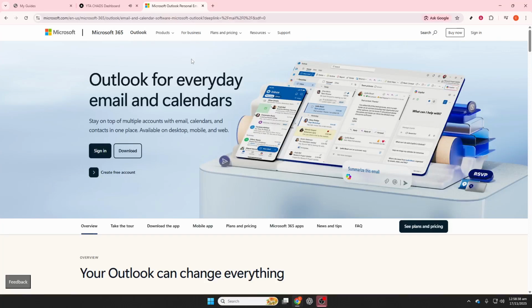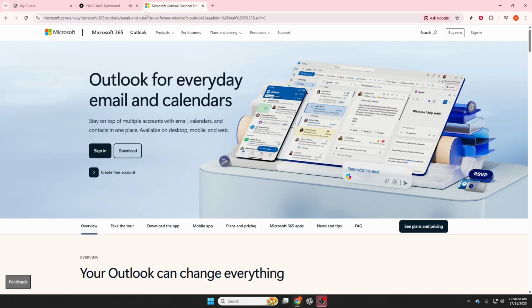In today's video, I'm going to teach you how to sign in to Microsoft Outlook email quickly and efficiently using this easy 2025 guide. Whether you're accessing your Outlook account for work, personal use, or managing multiple communication threads, knowing the quickest way to log in is crucial. Let's dive into the steps.